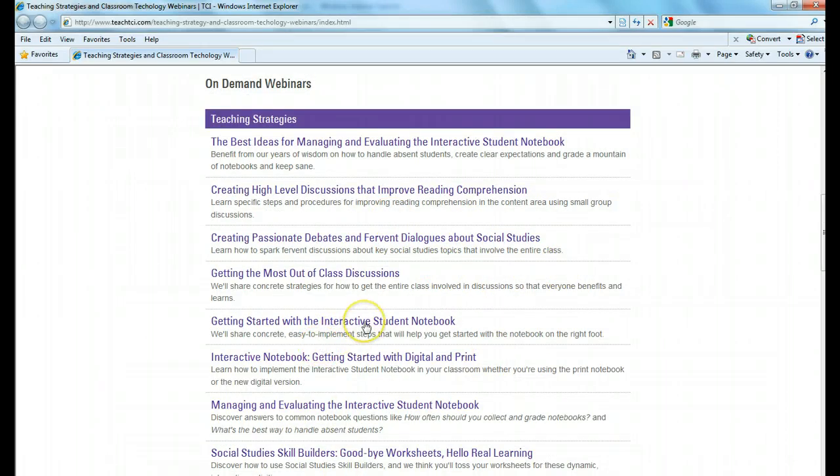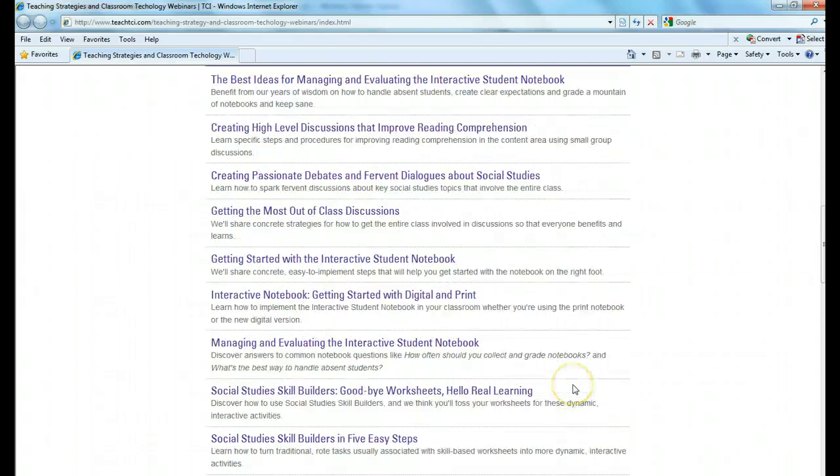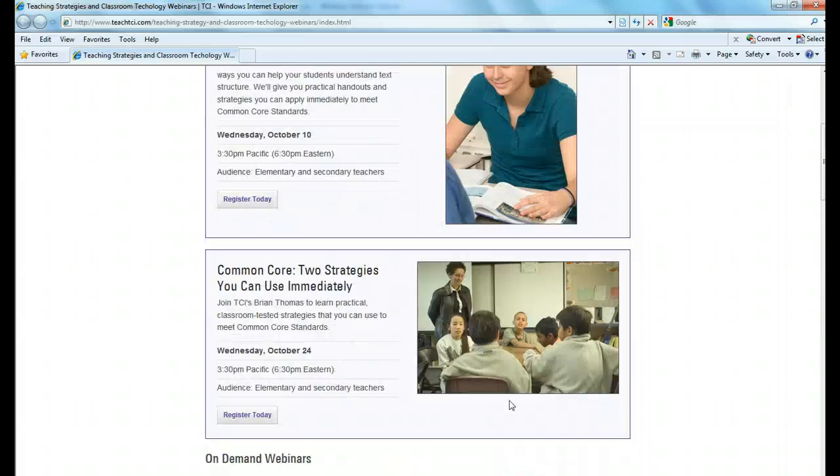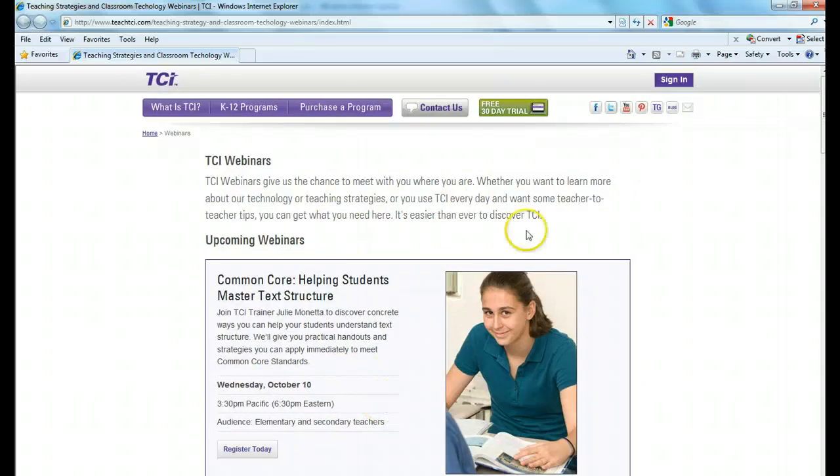For example, getting started with the interactive student notebook. That is something you can watch at home or at any other time to help you out. Creating high-level discussions that improve reading comprehension. Any of these are things that are going to be available for you. So on your own, if you're thinking, I need some more information, this is a great resource.